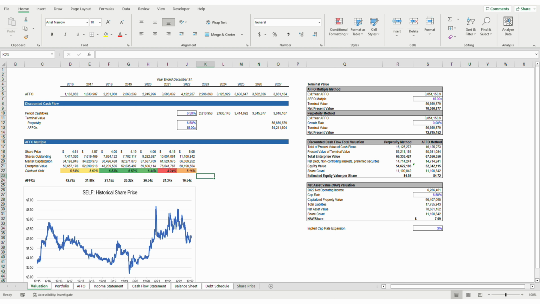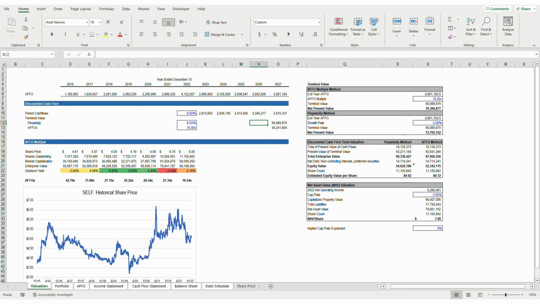Regarding discount rates used to calculate terminal value with the perpetuity method, I used what I believe will be a fair cap rate used to evaluate the property portfolio in 5 years. I used a cap rate because investors are already baking in growth and risk-free rates in their property valuations. So if I use a cap rate, I don't have to assume a growth rate or forecast where the treasury rates will be 5 years from now.